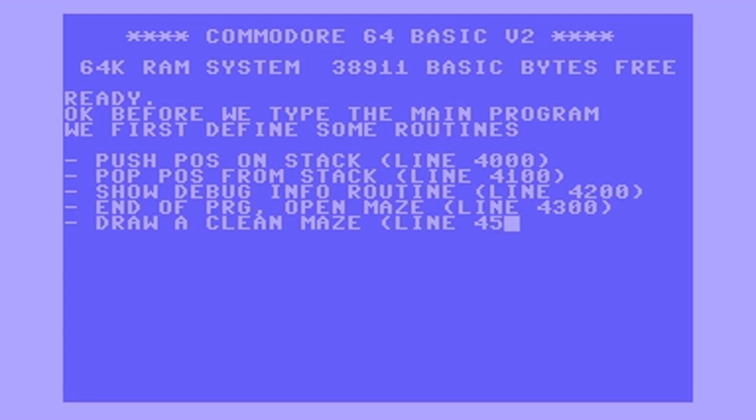Like the start position in the maze, the last position is also a bit different from the main routine, so we defined the end of the creating of the maze separately. Defined maze creation starting on line 4300. And creating the empty maze on the screen, the code for creating that. Defined maze creation on line 4500. So this way we have all supporting routines.